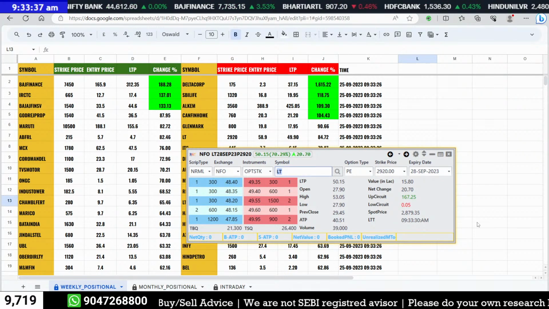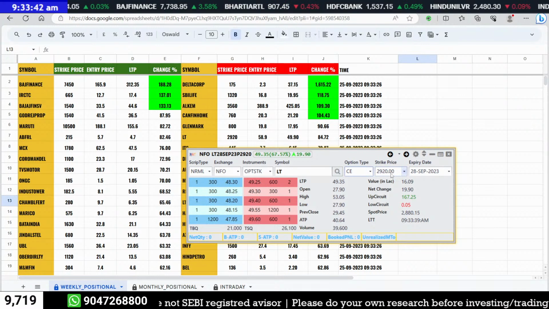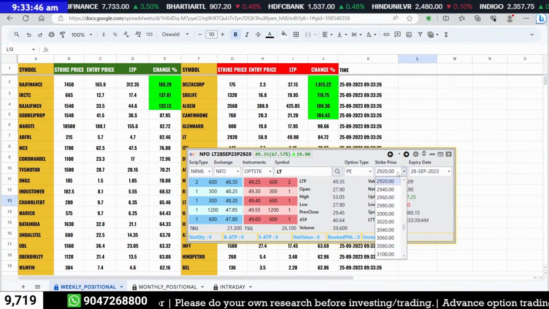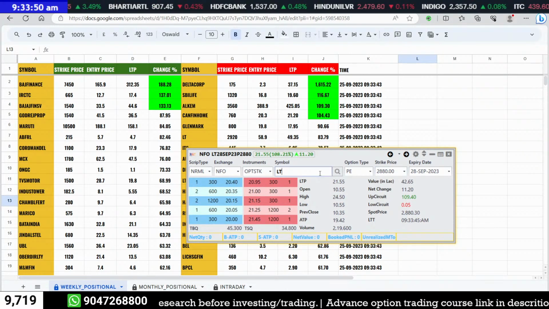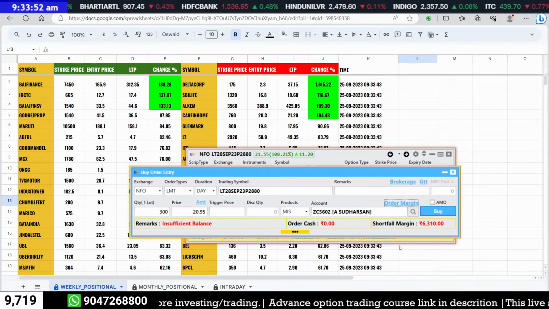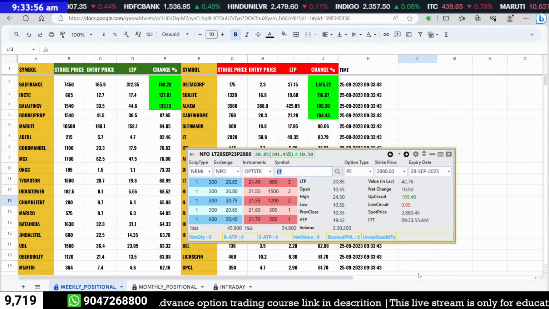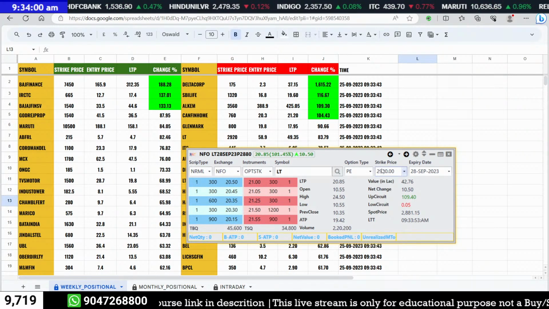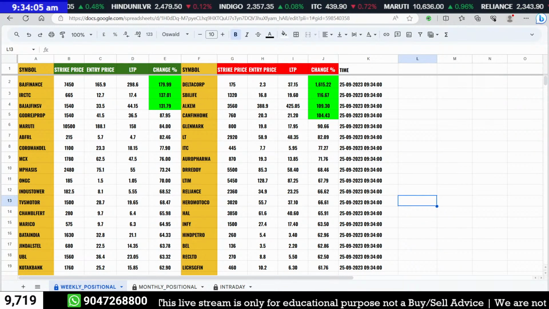But if you are looking for an OTM option or ATM, nearby ATM, that will require low margin only. So the current price is 2880. If I'm going for 2880, the margin for this trade may be just the premium. Look at this, only the premium value, because it doesn't have any intrinsic value and is purely time value. So if you are playing with the expiry week, time value will decay very fast. But we don't get an opportunity at this moment.